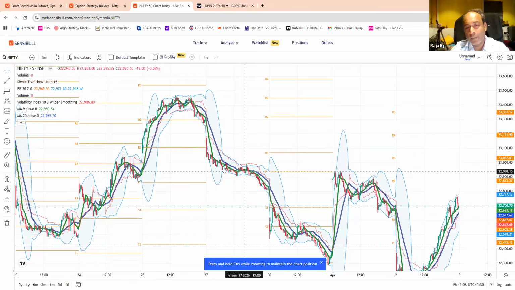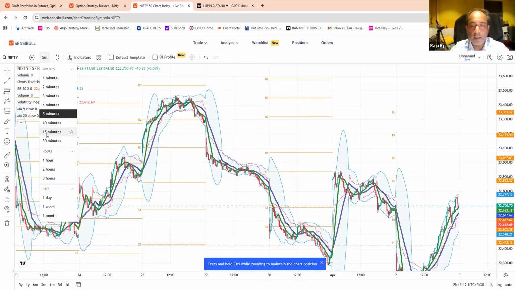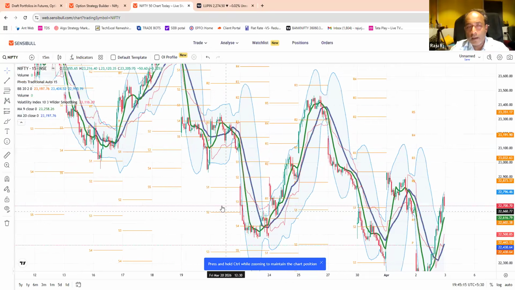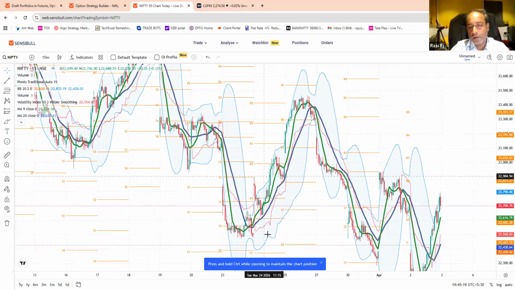Yes, you can make money. Sometimes there is a false breakout, and the time frame you are trading on is also very important. If you are long term, you can check 15 minutes. But if you are following technicals, don't take hasty decisions here. It will make you emotionally weak in this kind of situation. Even on 15 minutes, if you don't exit here, it has touched here, and again it has gone there.